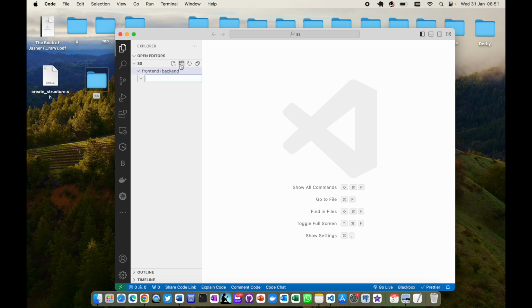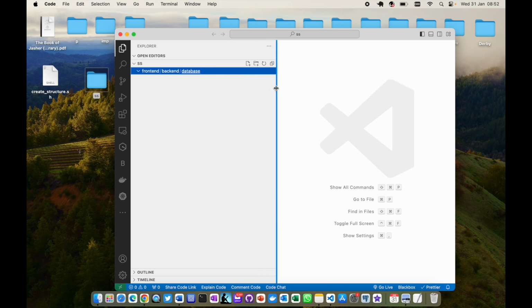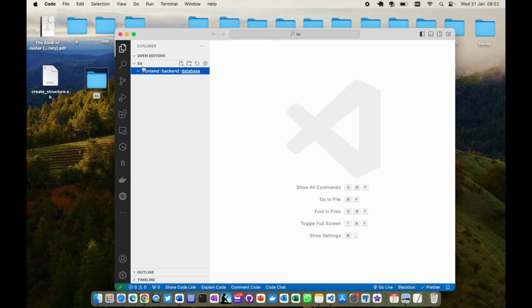Then I'll create the last one called the database folder. Because they are empty, VS Code is arranging all of them in one line.